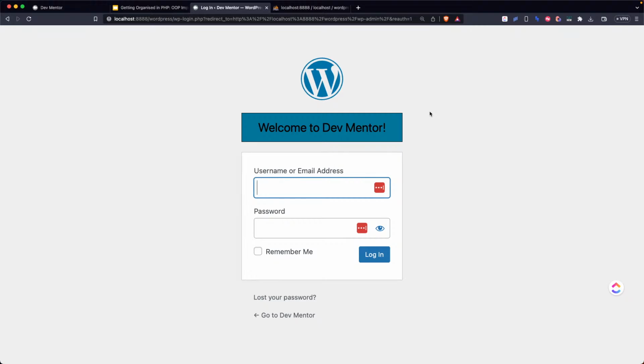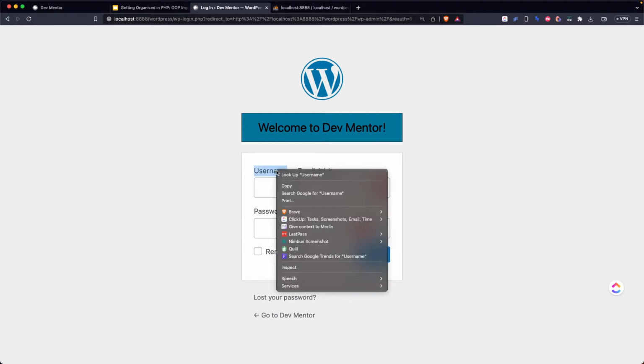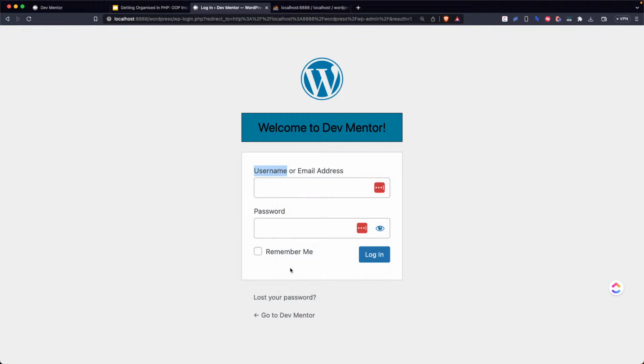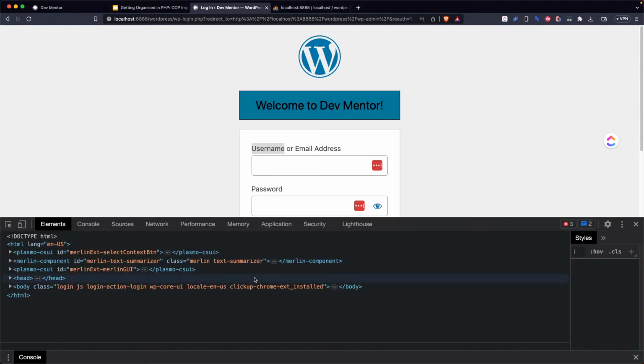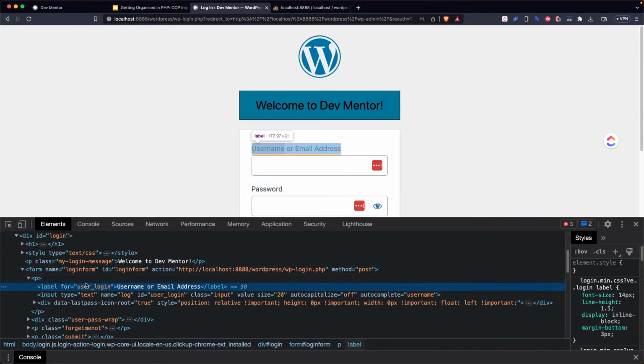So this means that you can even use the CSS we've added to customize this area. For example, I can inspect this label here. I can inspect this label over here, and I see that it's in login form, ID login form.